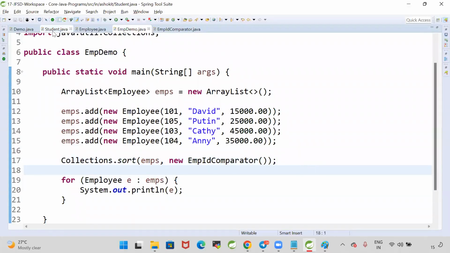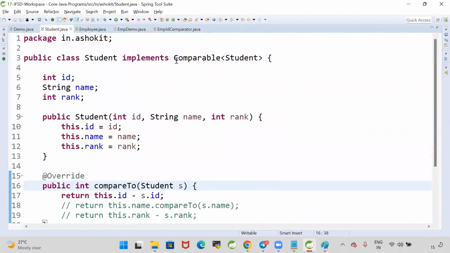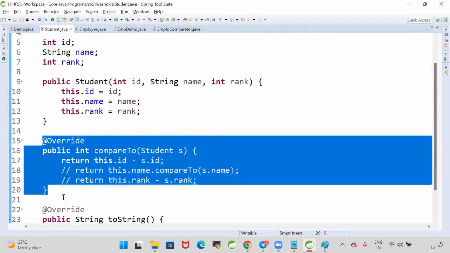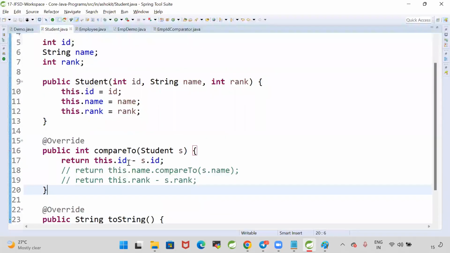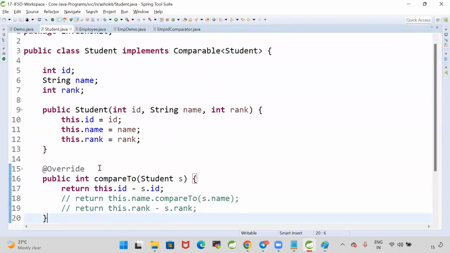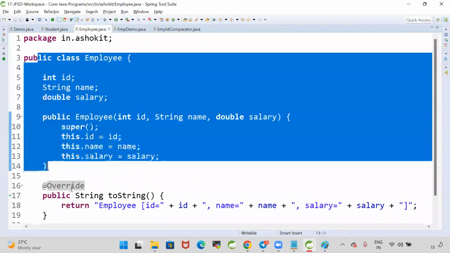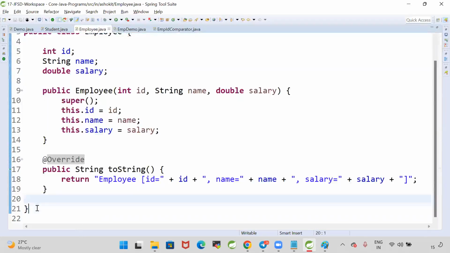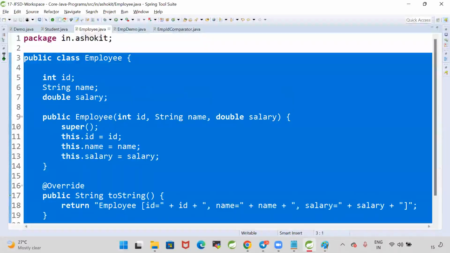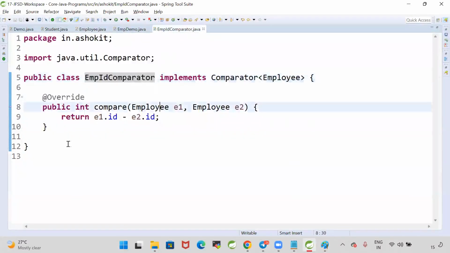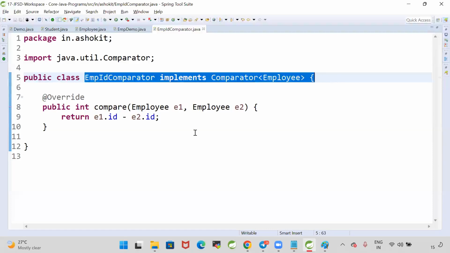So earlier, my student class was implementing comparable directly and overriding the compareTo method. If I want to change any logic to sort, then I need to change the student class. But today, does my employee class know about the sorting? My sorting is separated in a class called EmpIdComparator that implements Comparator of employee.